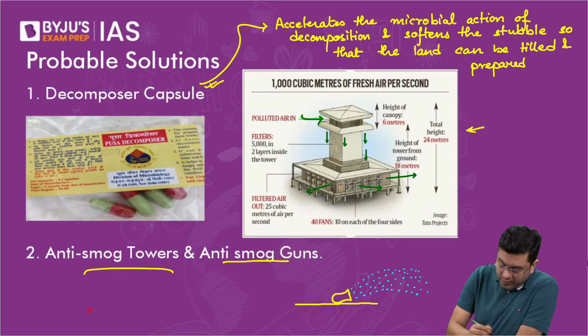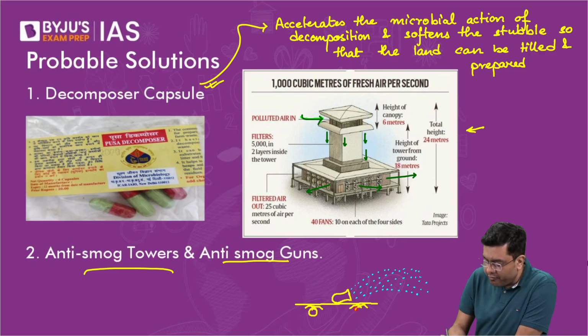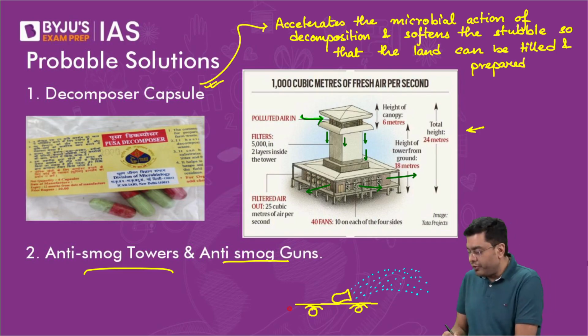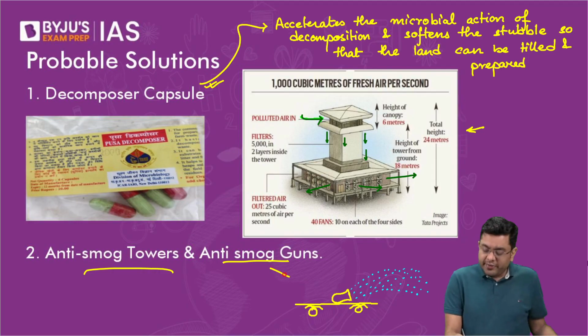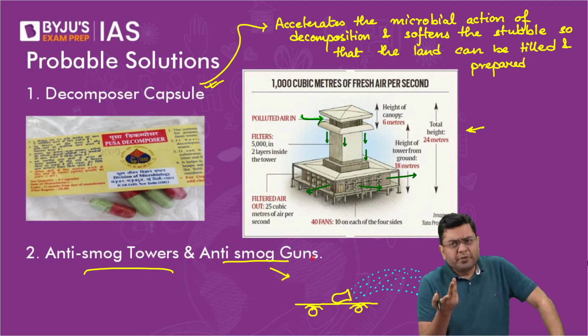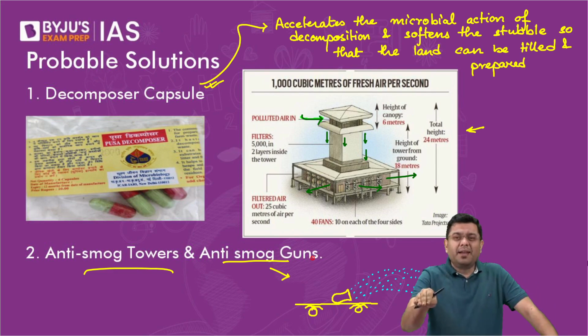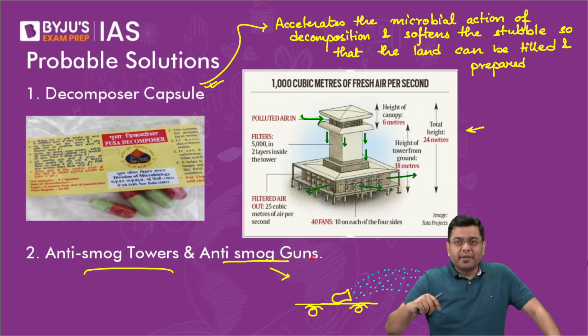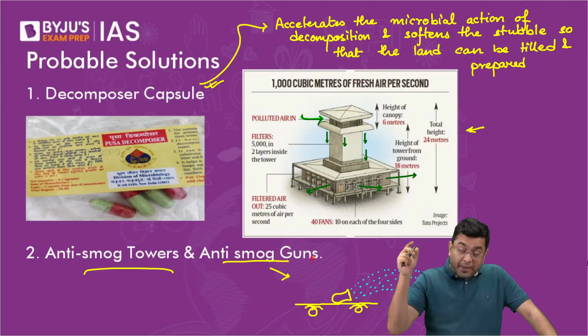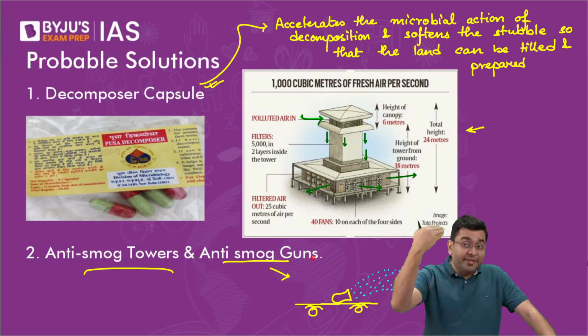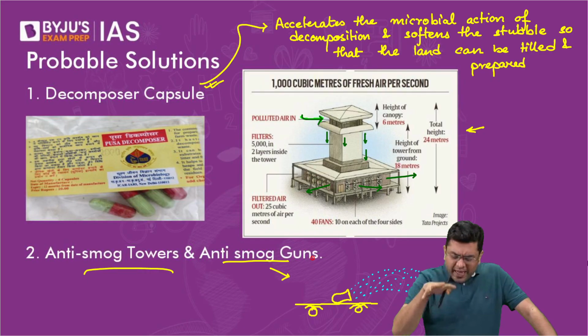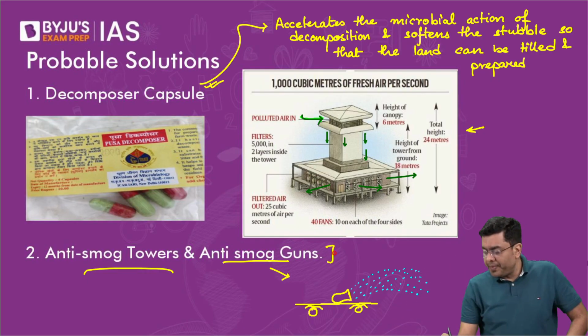Right? So generally, it is attached to the back of a truck or a moving vehicle, and that is where early in the morning you will find these vehicles flying across the roads of your city. So that is basically your anti-smog guns. Okay. Now, this also has a limited benefit. It will take care of the pollutants exactly near the ground surface, and that too only in the road areas. But it is not the case that the pollution is happening only in the region of the roads, right? The pollutants circulate also sometimes, so they spread over. So they have a very limited reach. Both of them have a very limited reach.